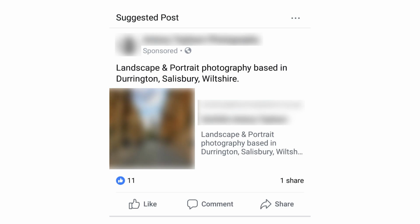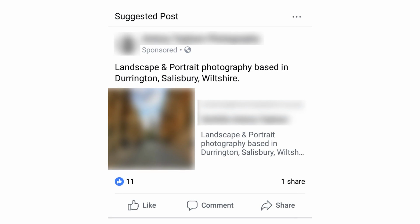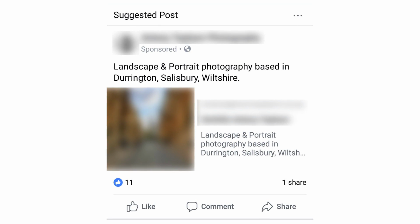So the next rip-off I want to talk to you about is for the photographer or the starting out photographer, and it's about Facebook advertising for the local photographer. Facebook advertising can be a great thing, but for a local photographer, I'm not too sure. And here's why. I see adverts for photographers, right? Wedding photographers, portrait photographers. Now, if I see them, other photographers see them as well.